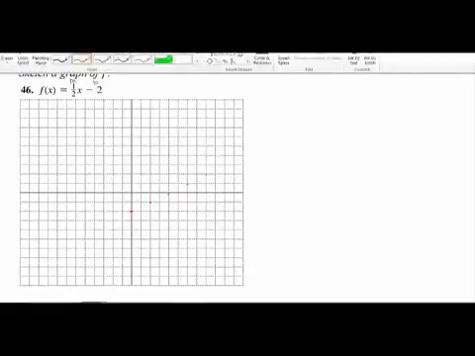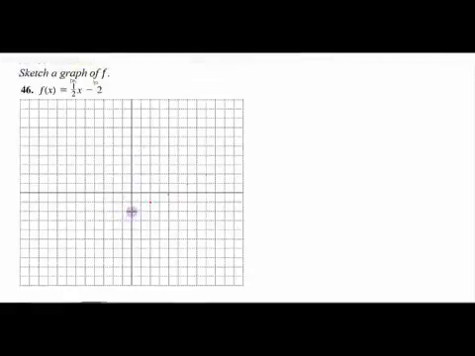And to get to the next point, we use our slope of rise 1 and run positive 2. So rise 1, run positive 2. We can do that as many times as we like to make it clear where our line is going. And then we just need to draw our line with arrows at the ends to show that it keeps going in both directions forever. So that's a sketch of f.